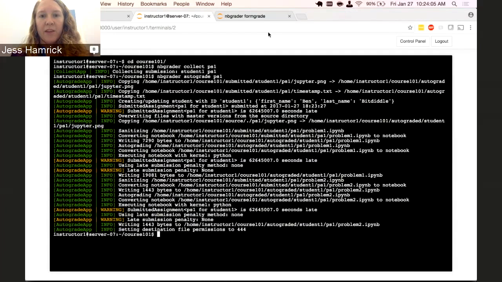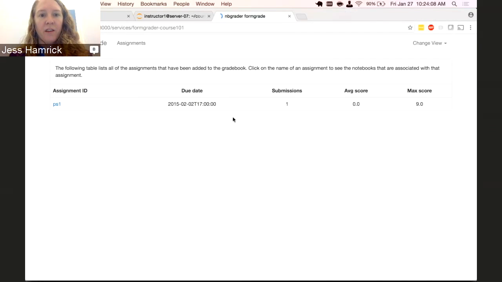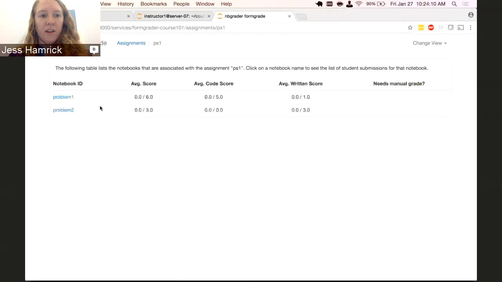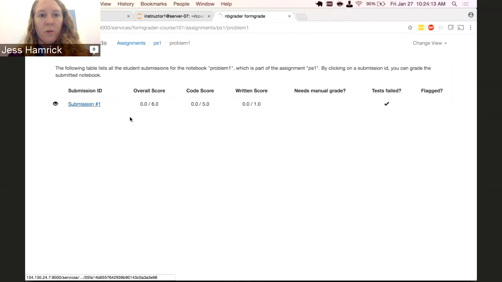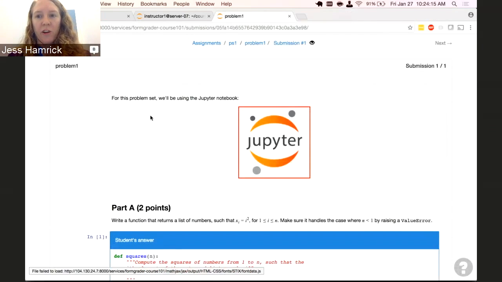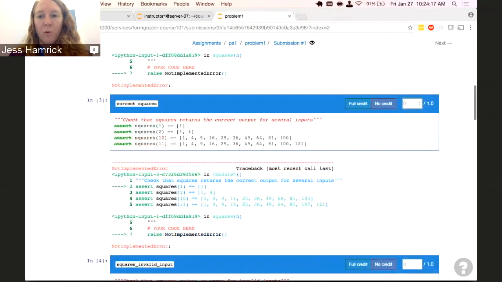Now if we come back here to the formgrader, you see the assignments there in the list, and we can go through and start grading. So with the services API, this is a much easier process than it was before. We're continuing to make improvements to the way that the formgrader integrates with JupyterHub so that it'll continue to be even easier in the future. We're planning on actually having it be an extension to the notebook rather than a separate process itself. Thanks.